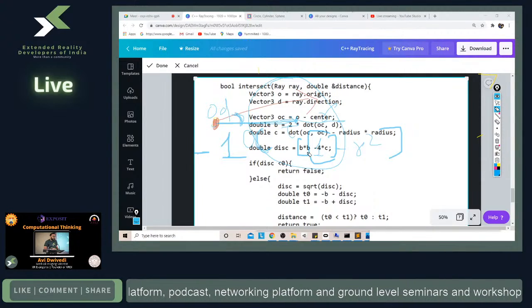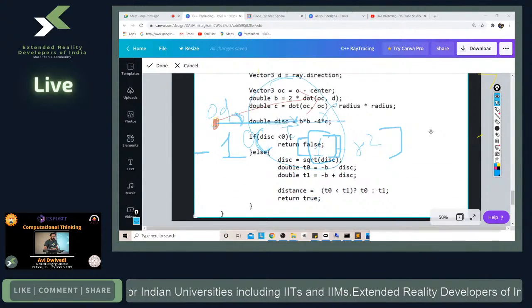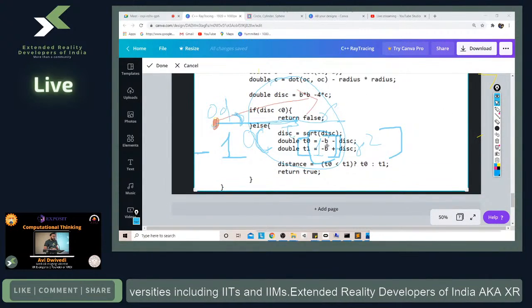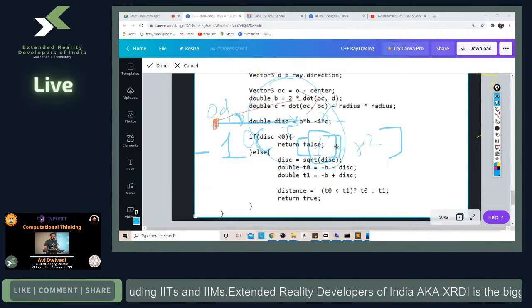So we are neglecting all the minus answers. So the answer is going to be somewhere in the plus one. If the answer is not negative, if the answer is 0 or more than 0, then we have definitely hit somewhere. Now if I go to mouse and drag it down, whatever the disk we have calculated, if you remember, this variable, minus b, b is the dot product which we calculated there, 1 minus r square.